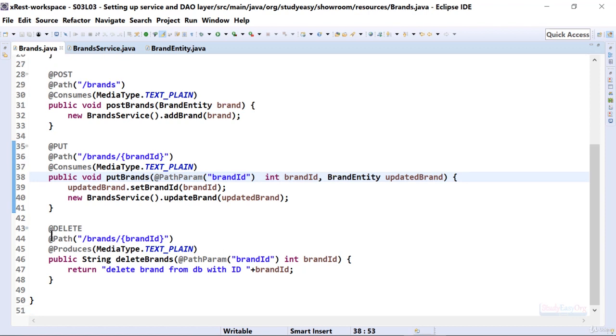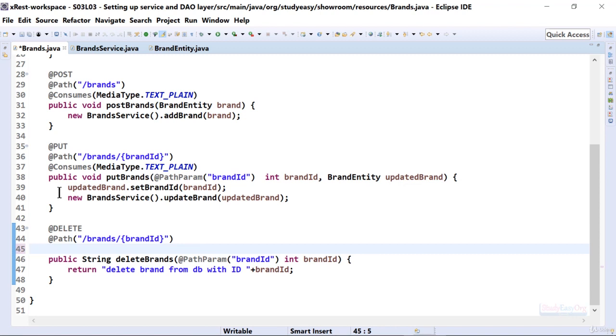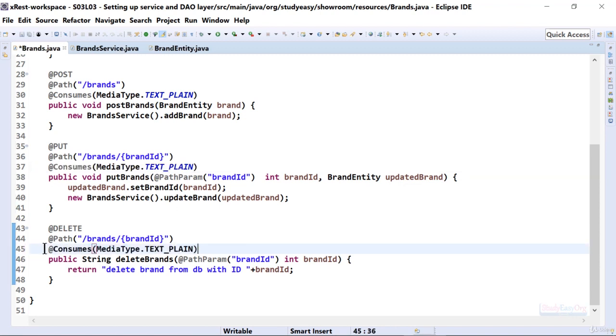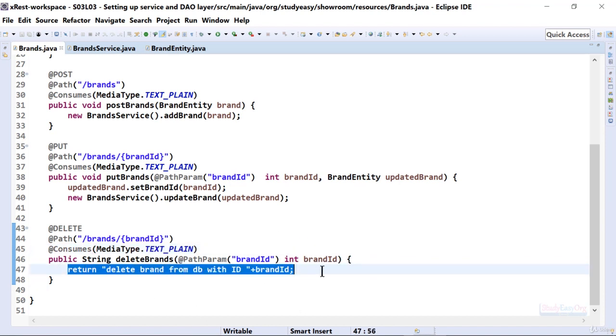Alright, now finally let us update the delete brands method. Now in here we won't require anything, we simply need the ID, the brand ID, and we will delete the information. Again, it won't produce anything, it will consume, right? So let me copy this particular part, let me paste it in here. This looks good, and let me get rid of this.